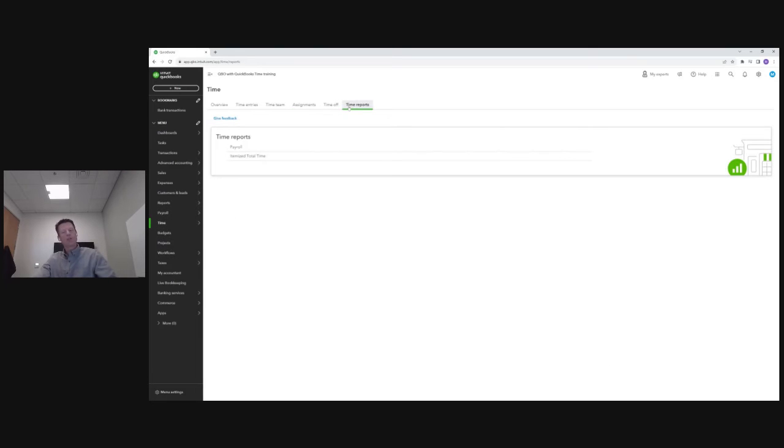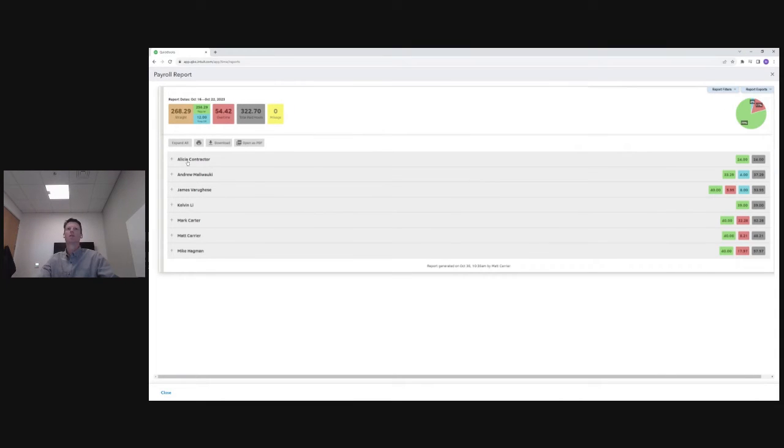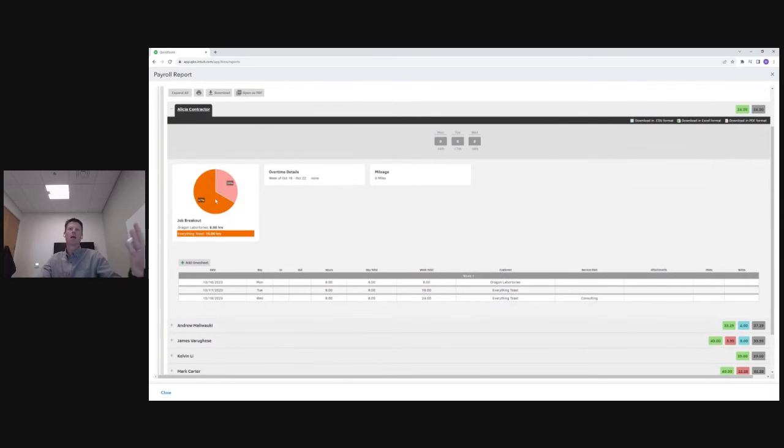We also have time reports. You see these reports inside. By far the biggest reports that we see folks using are these top two, but payroll is the top one by far. This gives you a very nice view. I'm going to quickly move through this, but in the top right-hand corner, it shows the time period. You can hit run the report, and it gives all the information from a summary view about what's going on during that pay period, and then you can click into the individual folks and get a breakdown of what's going on during that time period, and you can even do some editing from inside here as well. Okay.